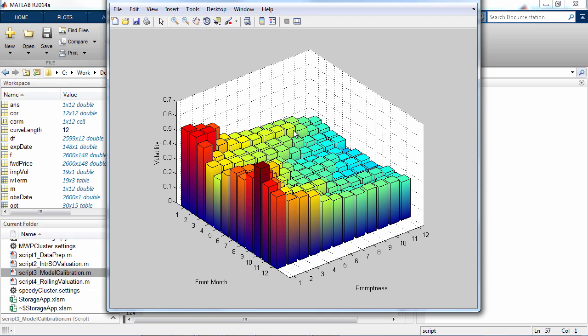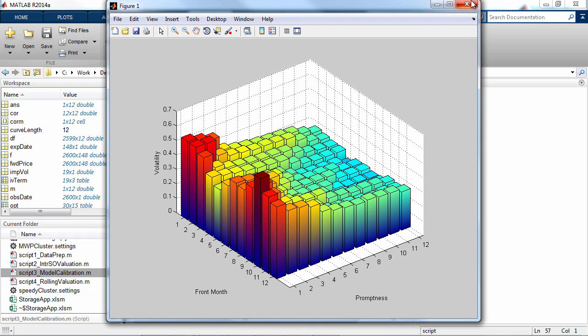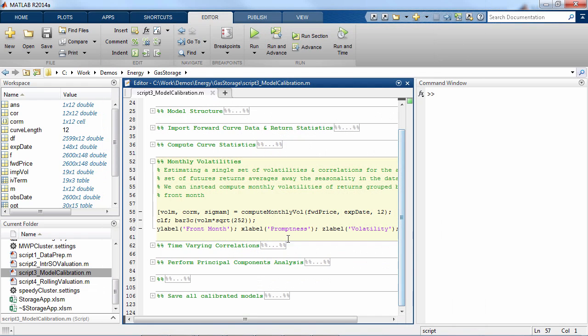What's also interesting is the big drop off between October and November. And you can see that moving up in basically every curve up until this peak when October is the front month. So a lot of this structure and seasonality structure is lost when we aggregate and come up with a single volatility term structure. So if we want the most accurate model, which is one of our challenges, and be able to express our views, we need to have a custom model that can capture this feature that we believe in.